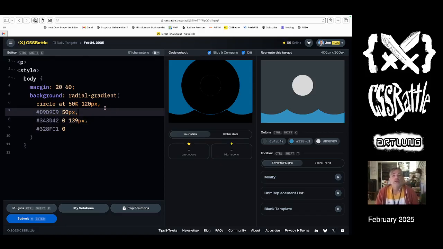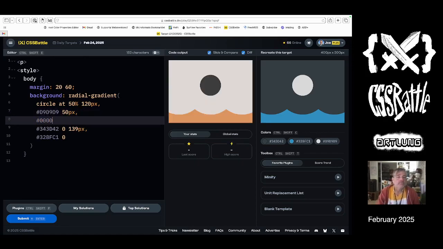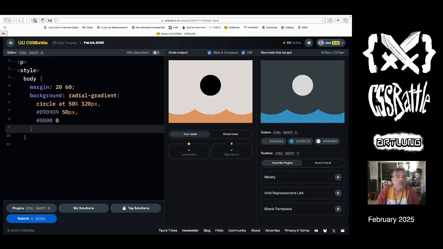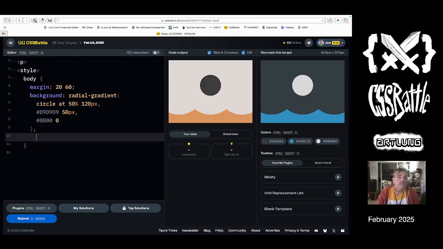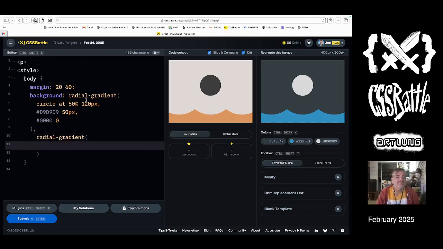All right, so let's sort this out. I think what that means is we go transparent on this guy, and then the other thing is a radial gradient that is very similar.